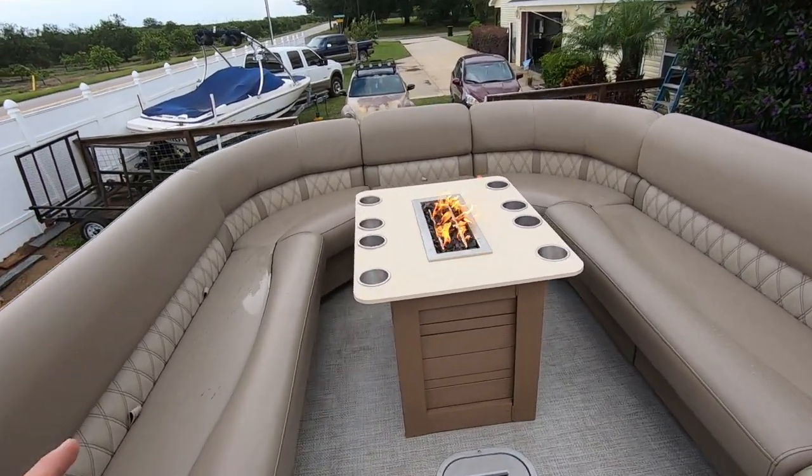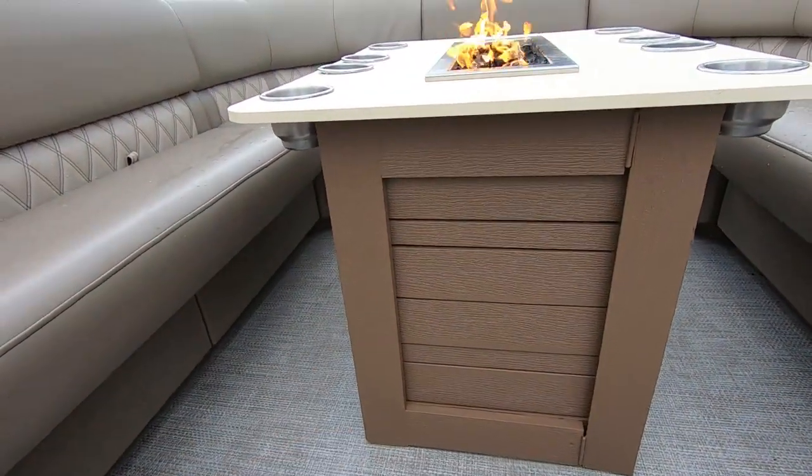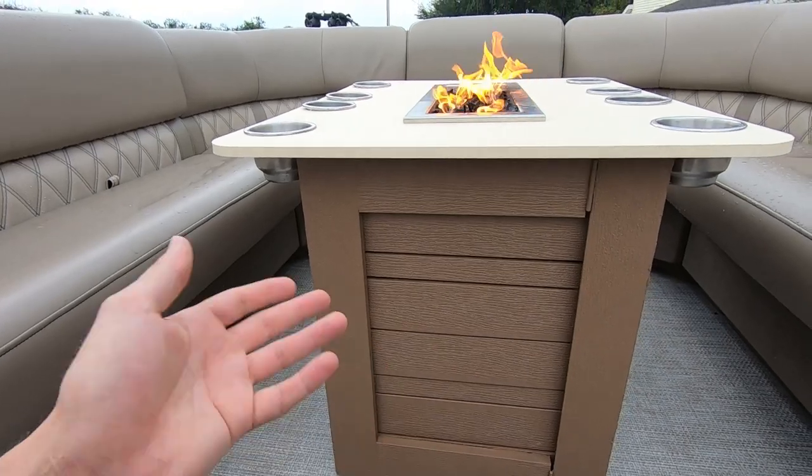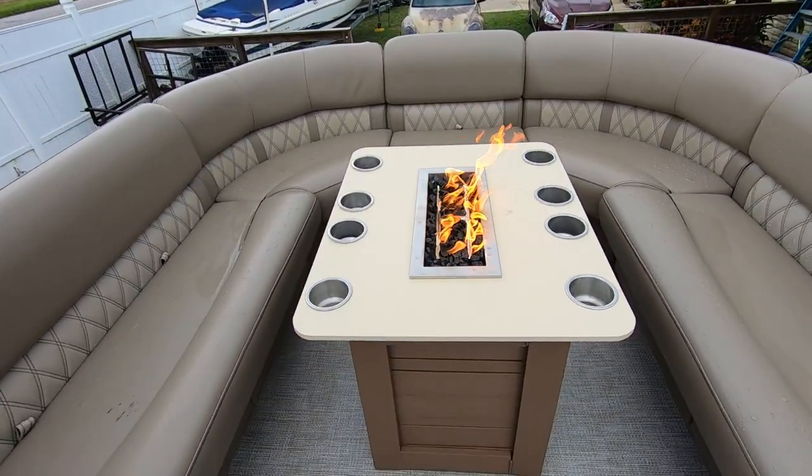One thing I'm wishing I did is I wish I did the whole cross barn style up on the front here. I think it would look pretty cool if I did that. I can add it. I have a lot of extra PVC wood, so I can add that if I want to. Let me know what you guys think, if I should add that.